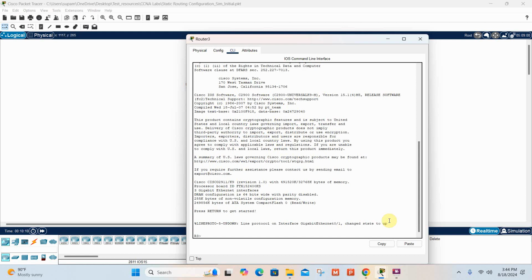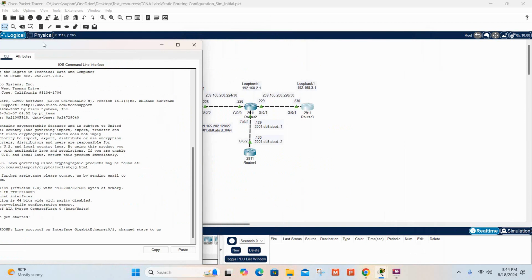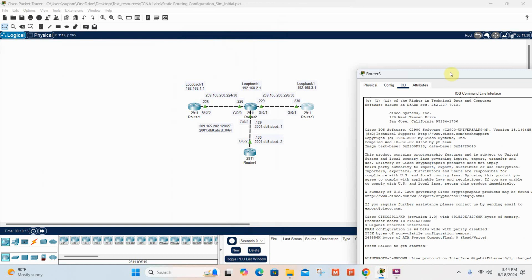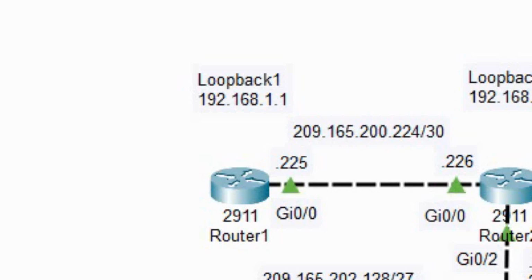Now we're going to implement the first IP address. Allow me to explain. Because we're going from router 3 to router 1, we have to configure the IP addresses of the interfaces it will be going through. Since we're going from R1 to R3, the first static route that we're putting into R3 will be the IP address of R1, which is 192.168.1.1. Let me bring this up here. Okay, y'all can see that.